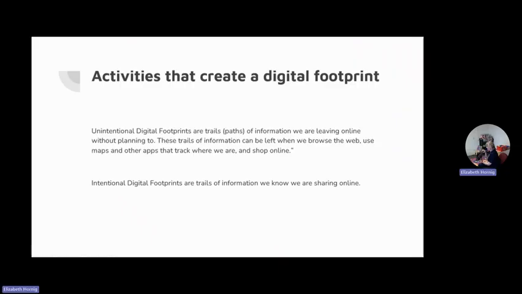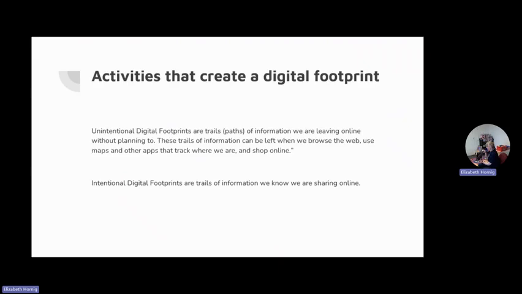Intentional digital footprints are trails of information we know we are sharing online. For example, when we post pictures or videos on a social media account, we want to share personal information with friends and family.